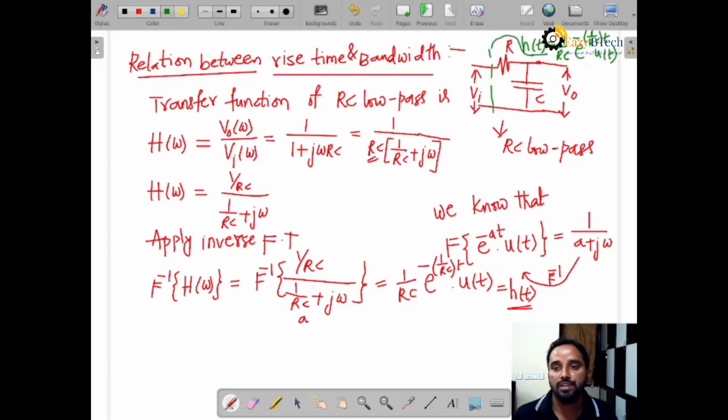So this is the impulse response of the system. Now I am going to apply a step input. The step signal we are applying now is u of t, the unit step function or unit step signal. So output I am taking as y of t, for example v naught, which will be y of t. So input is x of t, this will be u of t, unit step function, output is y of t. So I am going to see what is y of t. Just I am going to derive y of t, right?